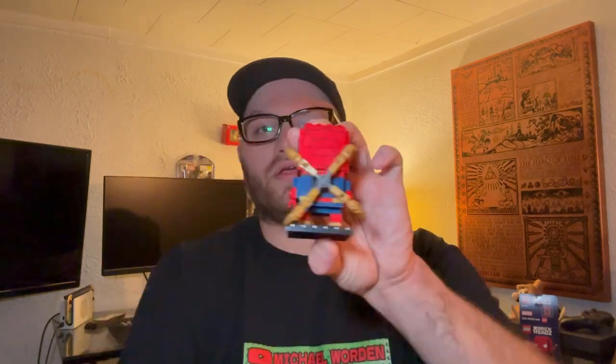This build right here, this is the Iron Spider-Man, set number 40670, and it's a little brick number that it kind of comes with, like with a pop head or anything like that. It's 217. One thing that I absolutely love about this item, Spider-Man brick head, is its backside. He's got a really neat looking X, and how it kind of shows his nifty little claws and stuff. I think that's actually pretty cool.